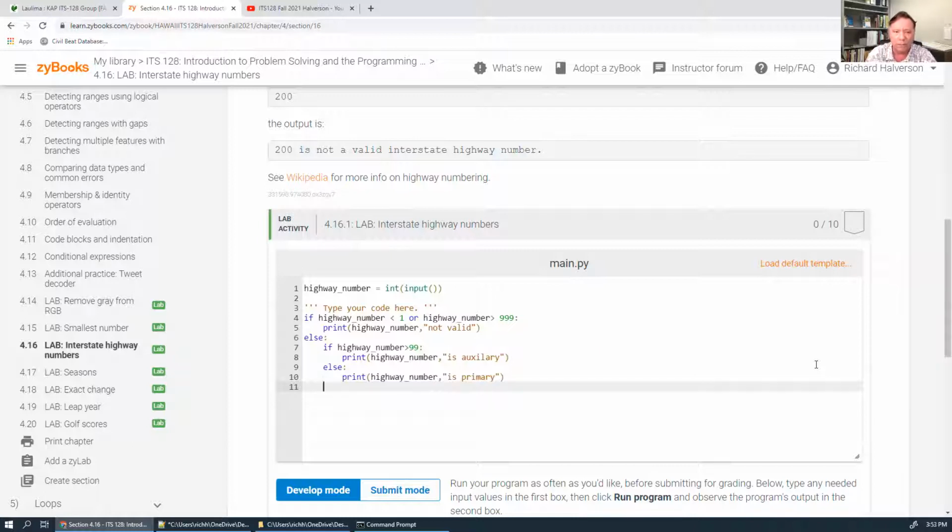If highway number mod 2 is equal to 0, then we know it's an even one. Then I'm going to print highway number is east-west.